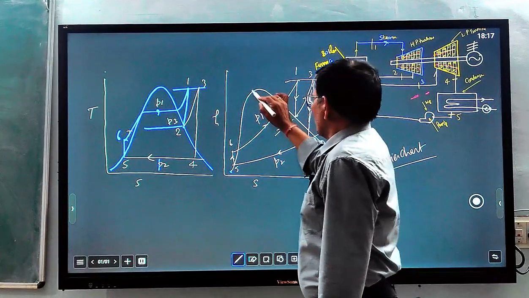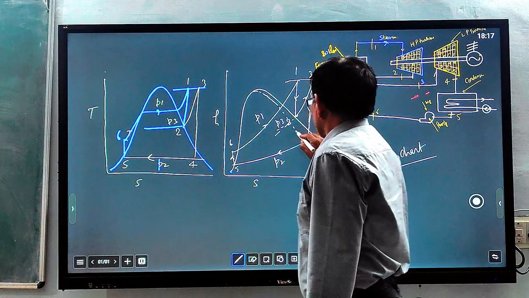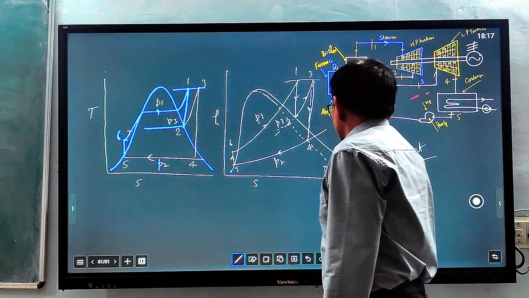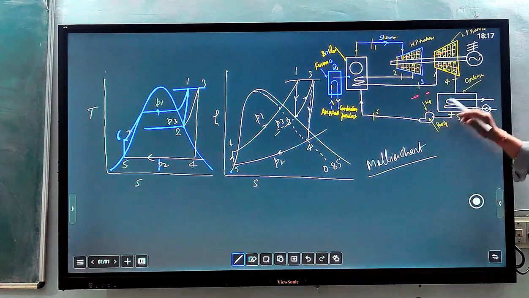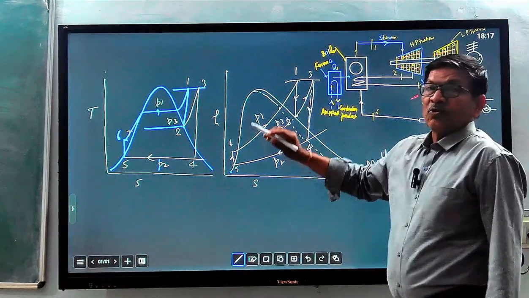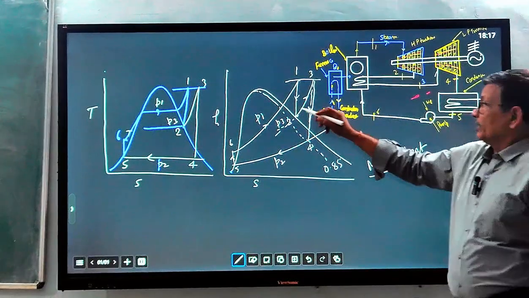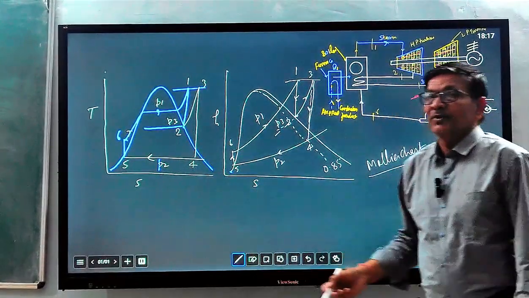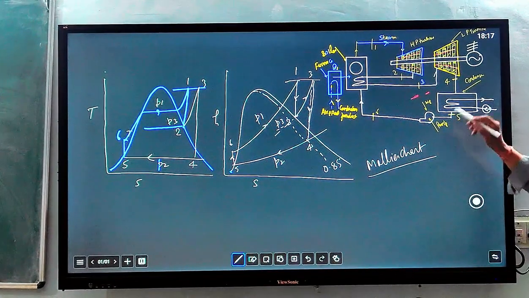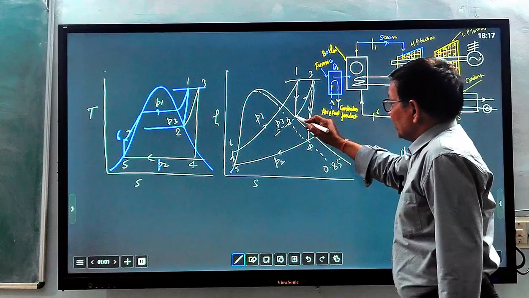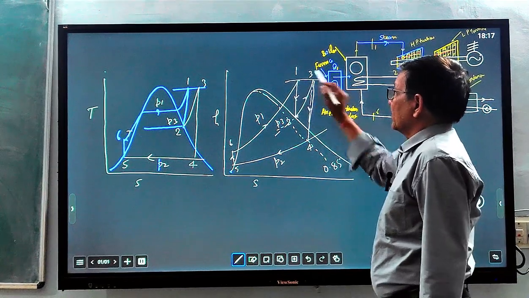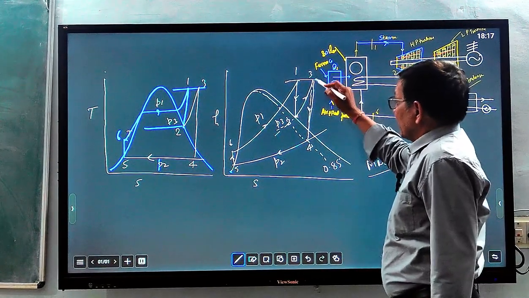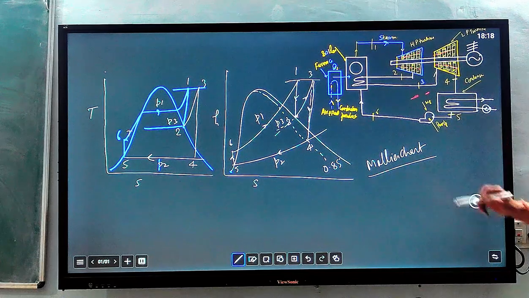So here, due to moisture constraints, the dryness fraction should not be less than 0.85. So moisture presence will increase due to reheating. What we have increased here is the pressure P1, which is much larger compared to a single stage turbine, and when pressure is dropped to this level, again we use reheating to the same temperature level that we attained earlier, and after reheating we expand in a low pressure turbine. So we are getting work done in two steps.